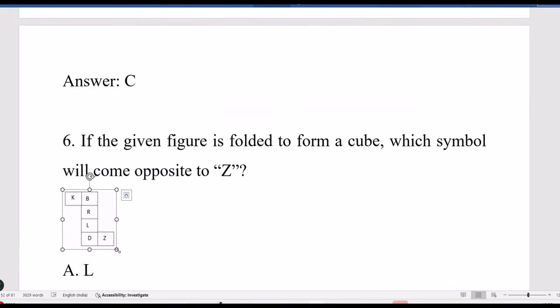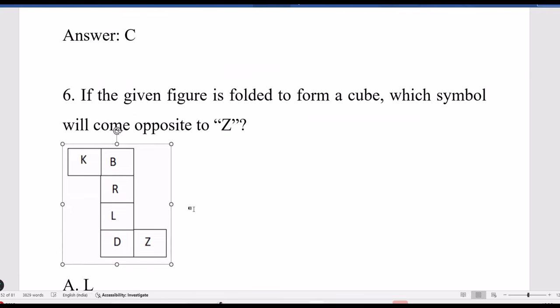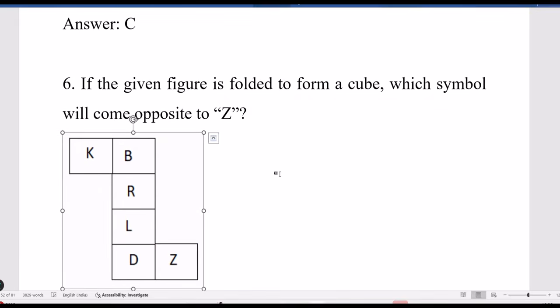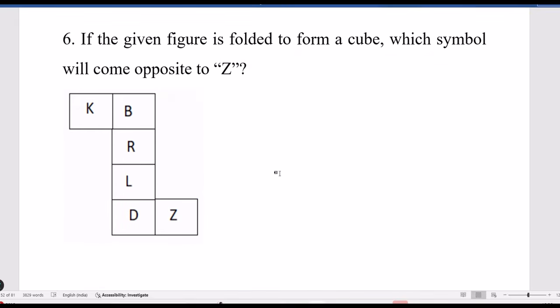And this is regarding cubes and dice diagram. Dice concept, an unfolded diagram is given. You have to find the opposite face. See, there is a logic when you have an unfolded one, row wise or column wise, alternate or opposite. So B and L are opposite.